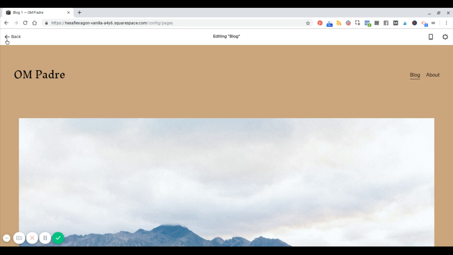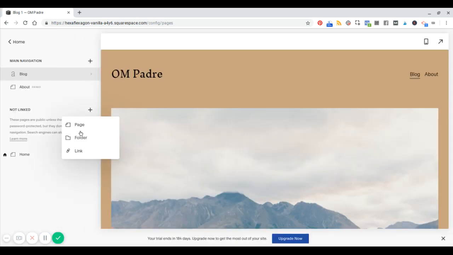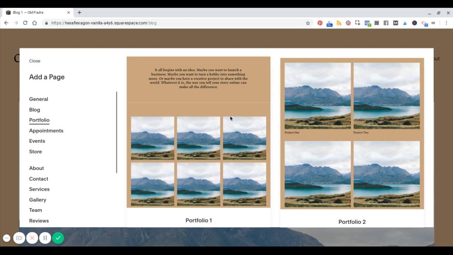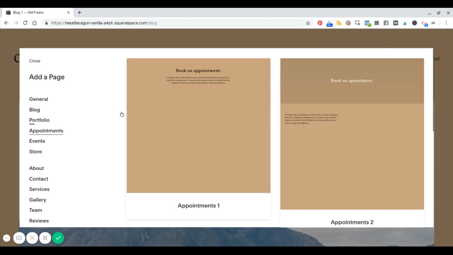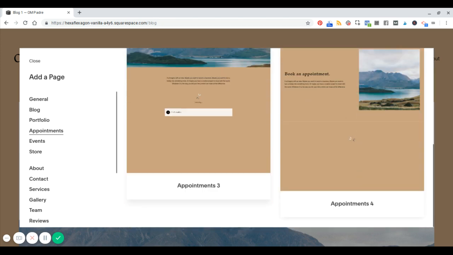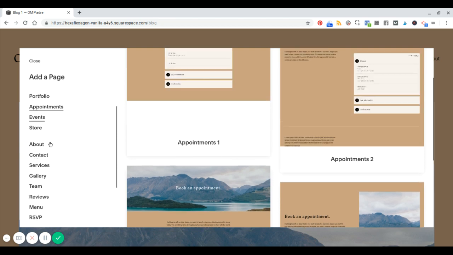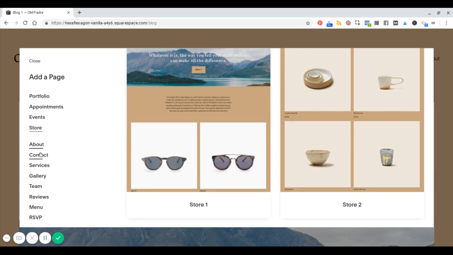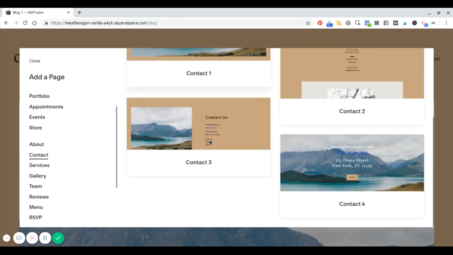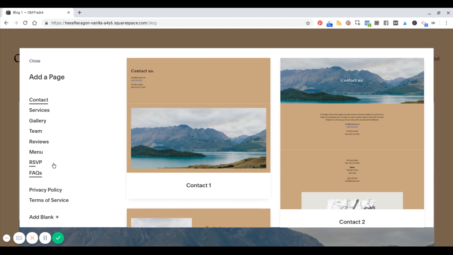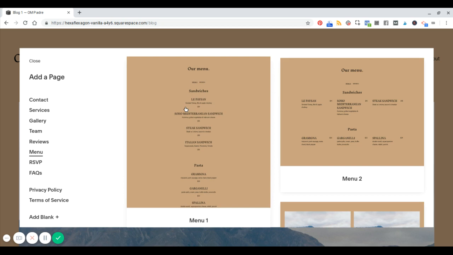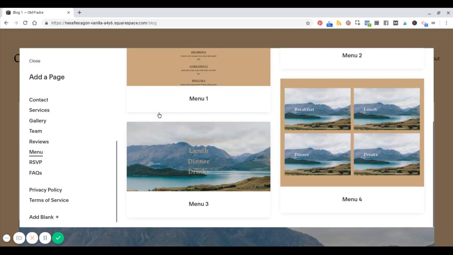I want to go back to those pages because that looked cool and there's a lot there that looks interesting. All right, so portfolio pages, appointment pages. Yeah, this really, store pages. Let me see what this looks like. Cool. So this really takes it to another level for sure. Yeah, I would say this definitely makes it easier to get started and put together a website without doing a lot of heavy lifting, but still maintaining the flexibility to be able to customize all the elements.